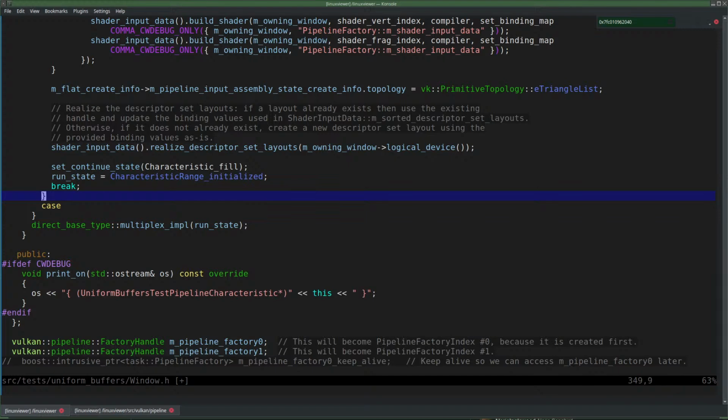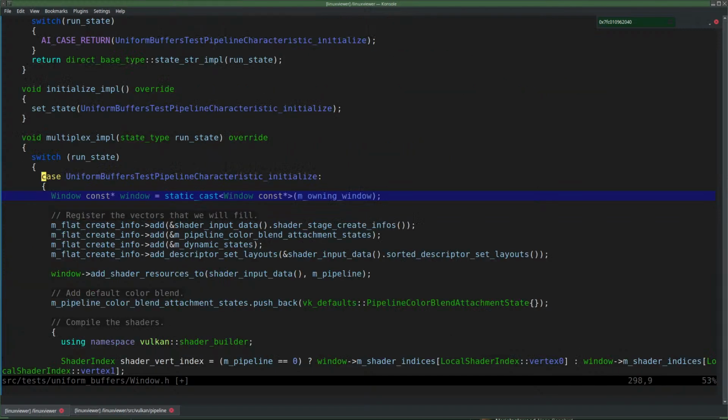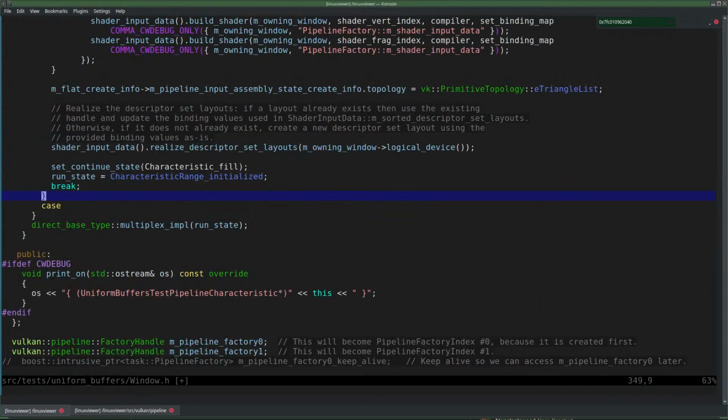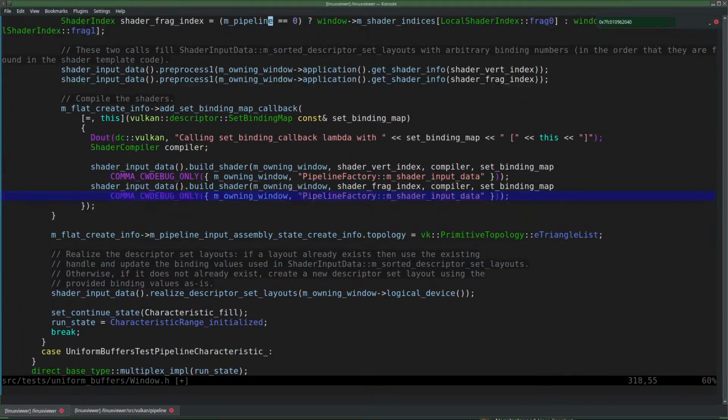So I'm going to add a new state here. Let's copy that, paste it here, and rename it. The state is called, well, whatever it's doing, set binding map callback.